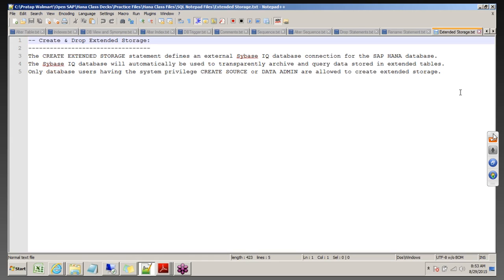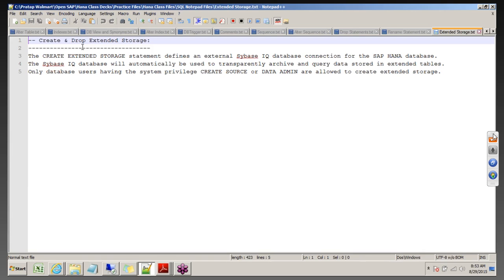So by using create and drop extended storages, you can create a connection to the secondary database or drop the connections. We'll not deal with this now. We'll deal with it when we cover BW powered by HANA, NLS configuration. But for extended storage, normally while creating a PSA, you'll see a new checkbox called extended storage table. When you enable the checkbox, the PSA table is stored in NLS.